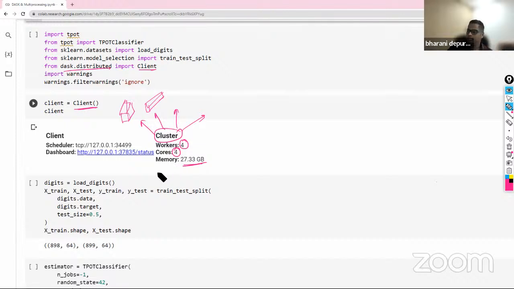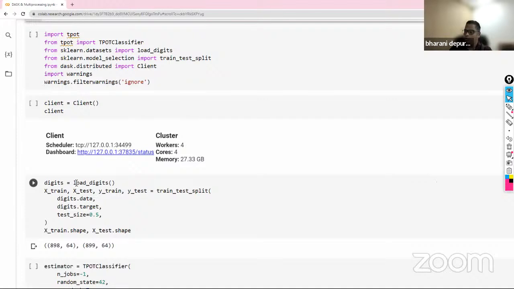Okay, then if you click on this link, it will open another window where you can see the progress on how many tasks are running, how many tasks are running in parallel, etc.